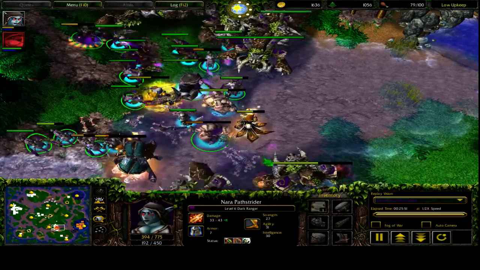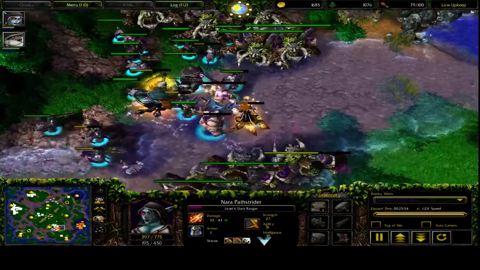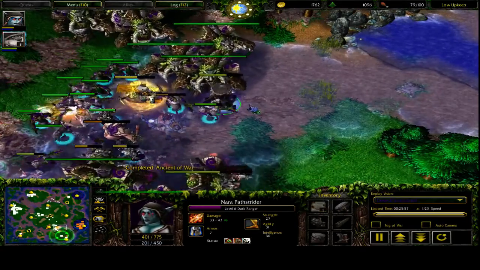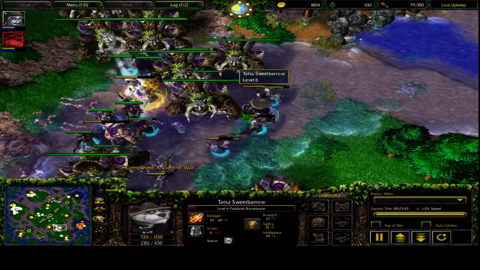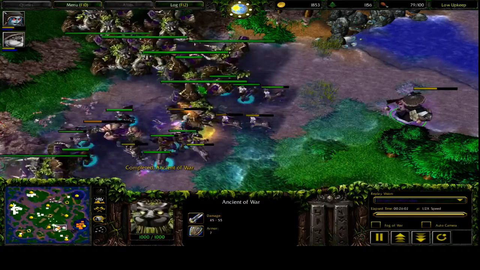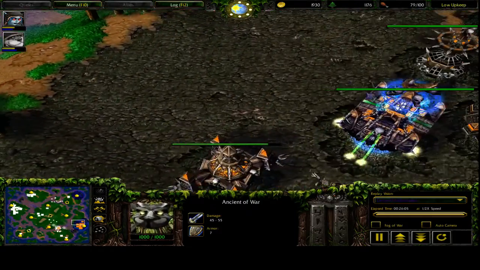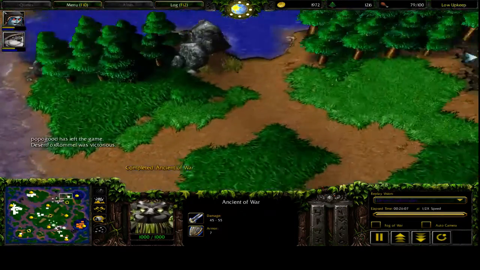Now, against all these melee units, it's a pretty decent counter because obviously he's gonna have to get in melee range to do anything to these Ancients. So he can't really kite the Ancients of War down with just A-bombs and ghouls. But again, like I was saying, against fiends, they can kite better, but the Ancients of War are going to do way more against fiends in terms of damage. So they're pretty decent, just as a general tanking unit.